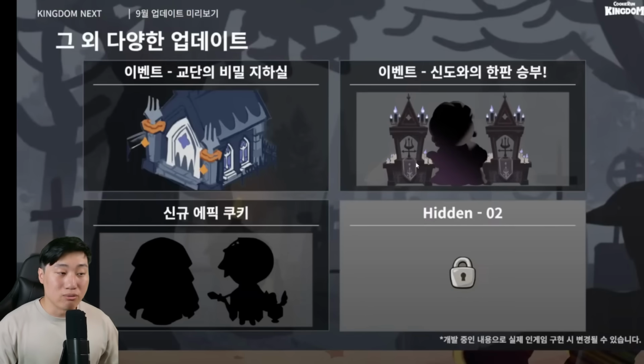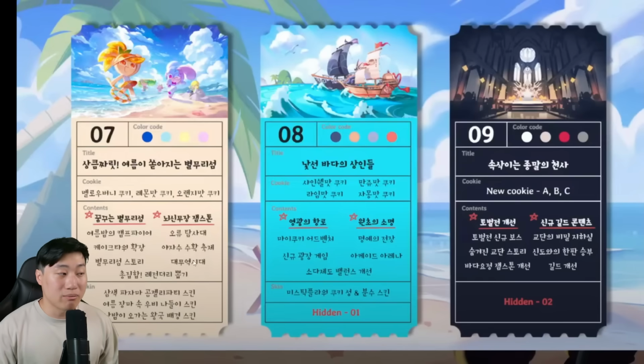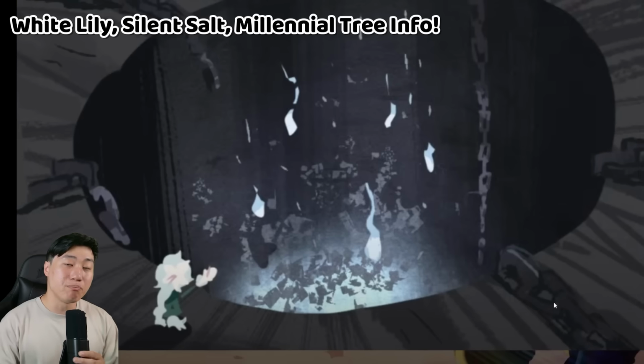Alright, so again, we have some new events as well as new epic cookies to be determined and come out and released for the month of September. So as of right now, that is pretty much what we have, but here is a quick wrap up. This is all in Korean, so just if you guys want to use Google Translate for it. But here is the big information.